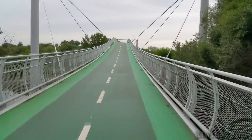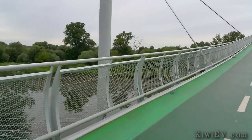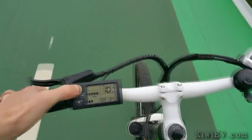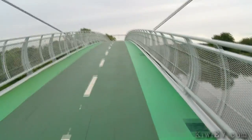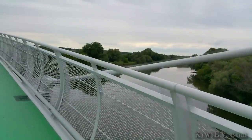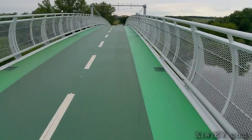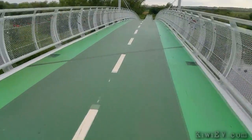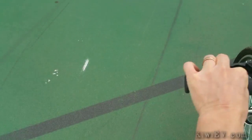Another cool attraction near our house is this bridge, which goes across this river, the Morava River. And, going up a hill here, let me just be a little bit lazy. There we go, perfect. And this bridge goes across the border between Slovakia and Austria. As you can see, this black line here is the border between the two countries. And I don't have my passport with me, so I'm not going across.